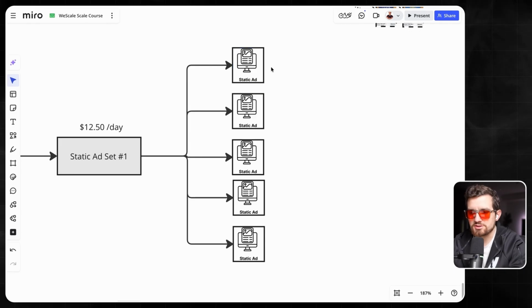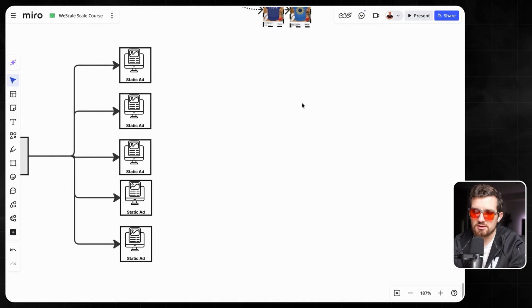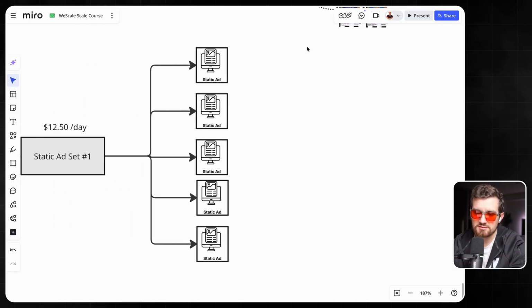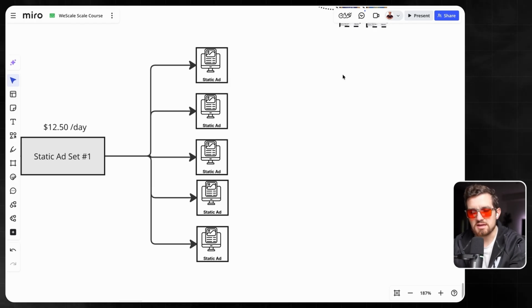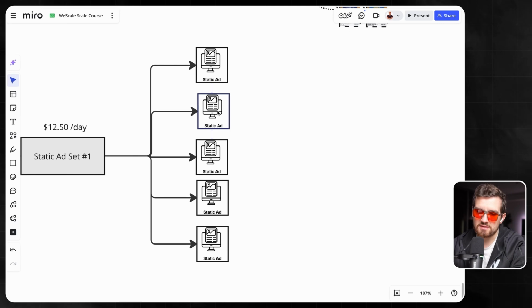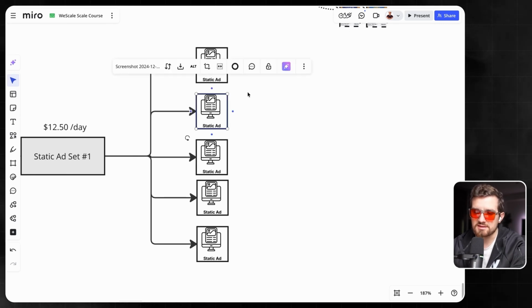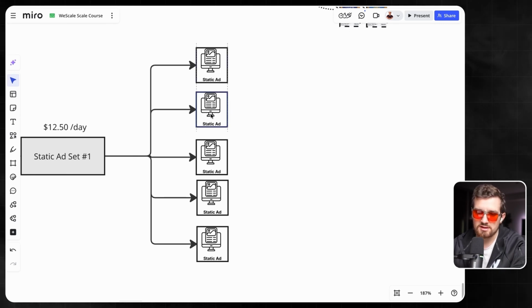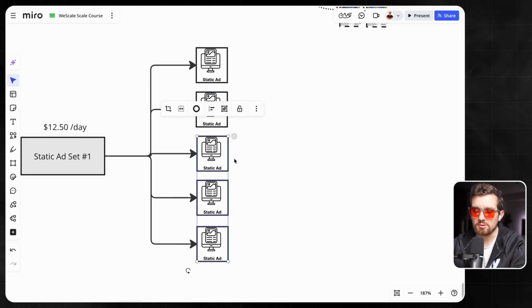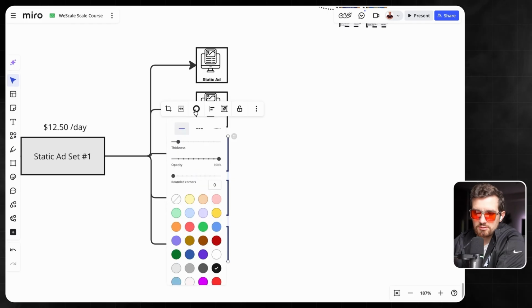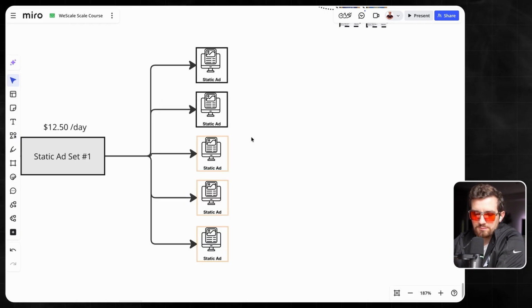On the flip side, we're also excited about ads that are getting really cheap cost per clicks. So say our catalog ad, and it's relative to what you're seeing in your ad account, say your catalog ad is getting 95 cent cost per clicks on average past 7 days, then you have a static ad that got 15 link clicks at 70 cents. That's also a good sign. But then anything that got 0 purchases and $1 plus cost per click, I just count that as a loser or lesson learned, and I just turn it off.